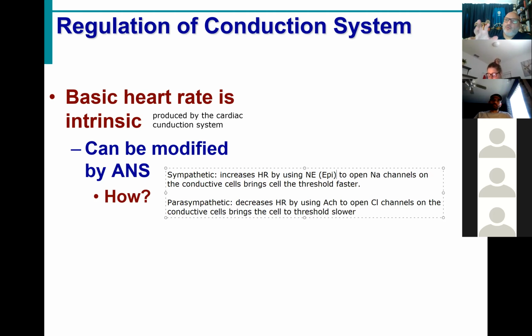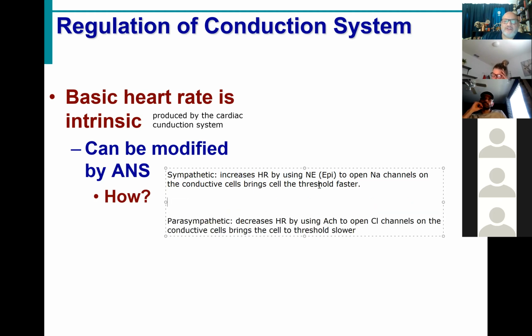And certainly when you're relaxing, your heart beats slower. When you're stressed, your heart beats faster. But something else happens when you're stressed. Not only does your heart beat faster, but what else happens? Blood pressure increases. True, because you're putting more blood into the blood vessels. Part of the reason for that is the heart is beating faster. But what other effect does it have on your heart? Not only does the heart beat faster, but what also does it do? Beats stronger. Yes.